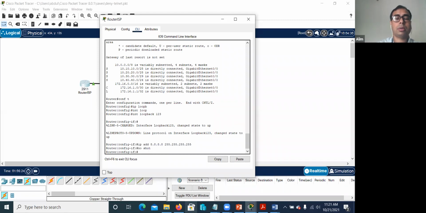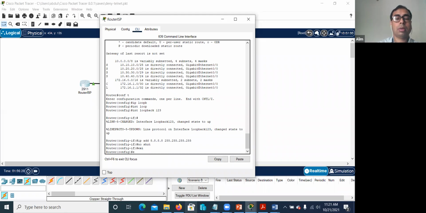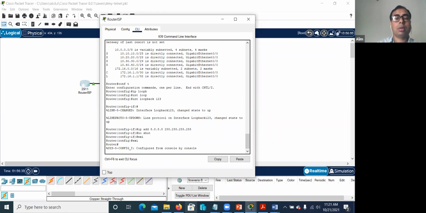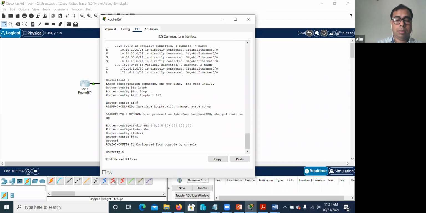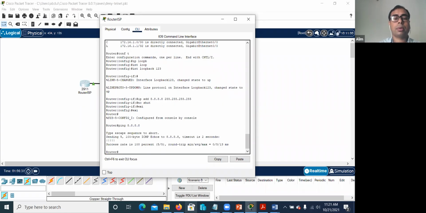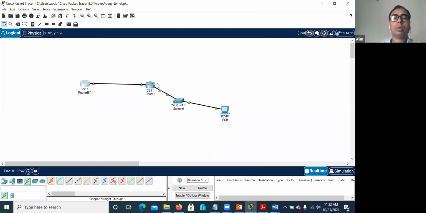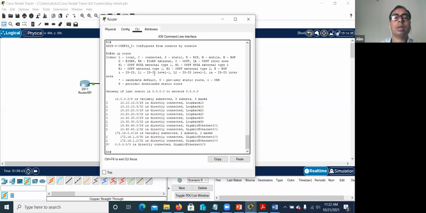If I want to try this IP, it is pingable from the ISP. Okay. What if we want to try here?